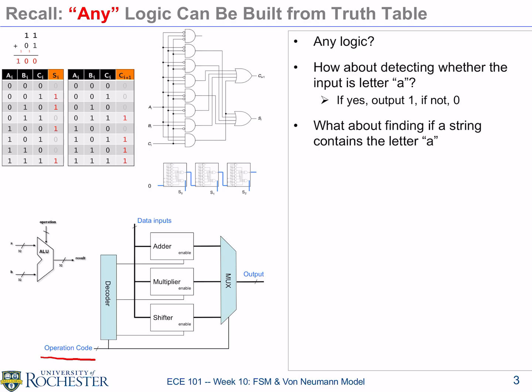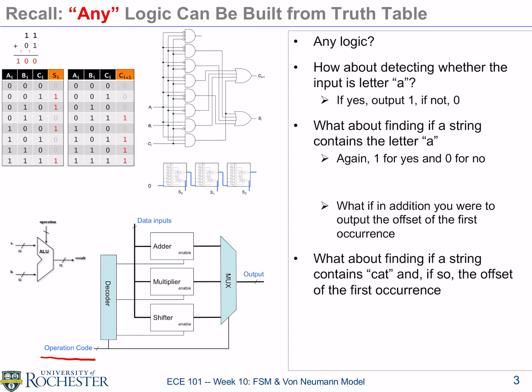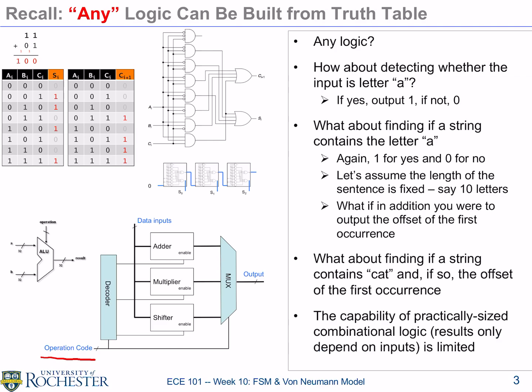But if you want to find out if a string contains a letter, now what do you do? Well, it's a bit different. In this case, let's assume it's a fixed length. What you can do, you can compare every letter to see if it is the letter that you're looking for. In parallel, you have a fixed number of letters, then you have a fixed number of circuits that simultaneously test these. And you can even go through some encoding to find out where this really occurred the first time.